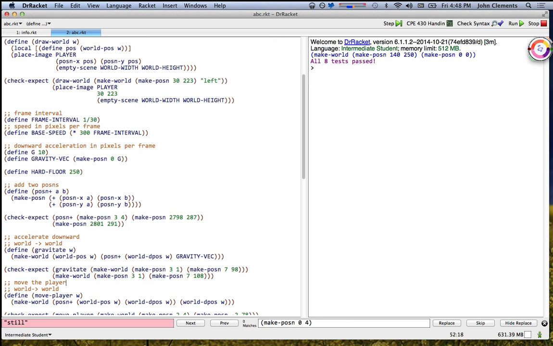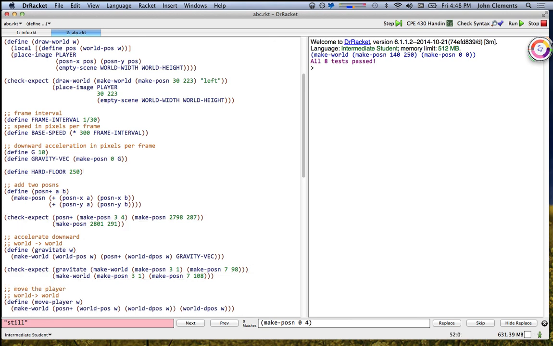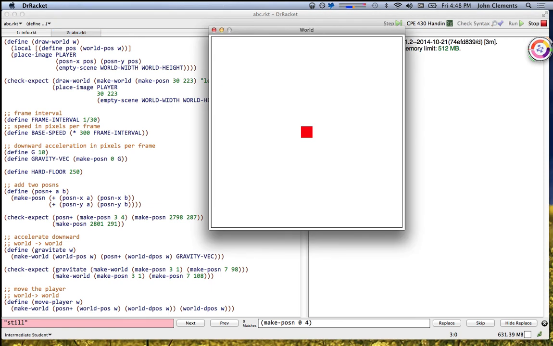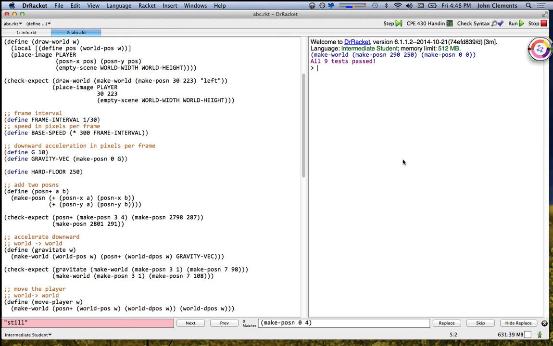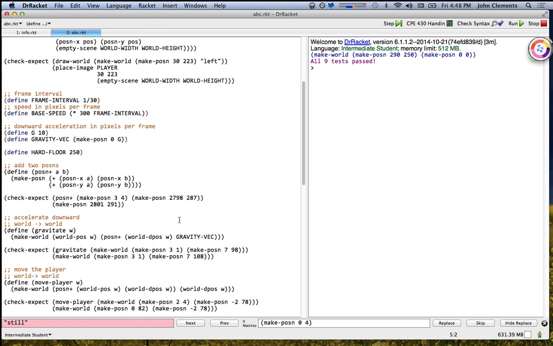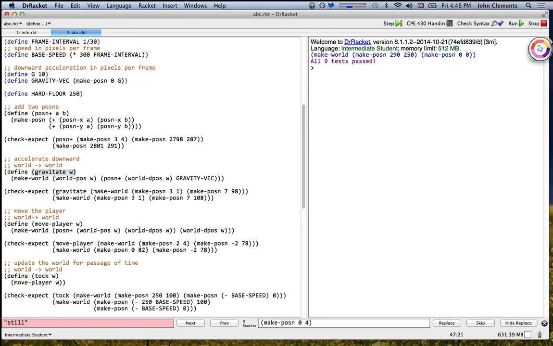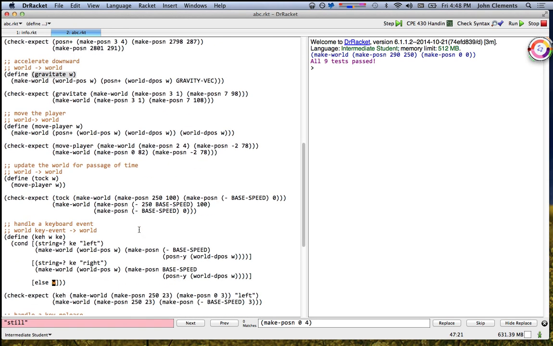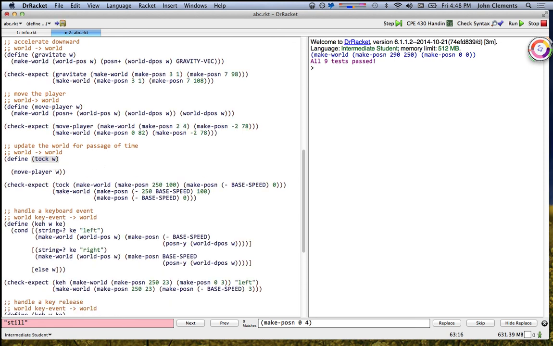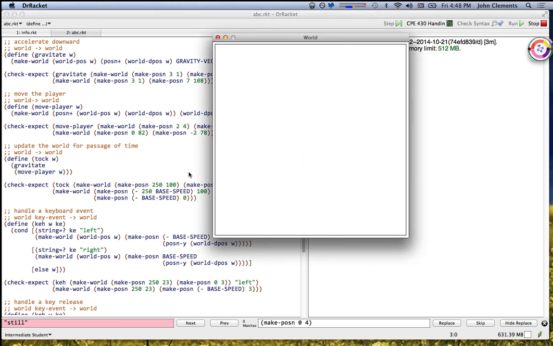Let's see if that works. Okay, and it seems to. Oh, sorry, we haven't run the test cases yet. Yes, it passed. Okay, and so the next thing we have to do is apply it. Let's apply gravity, probably after we move the player. Gravitate. Okay, let's try that. Yeah, it's gone.